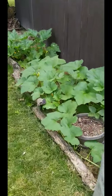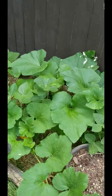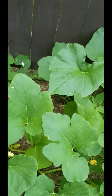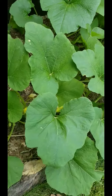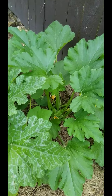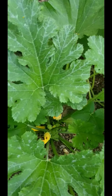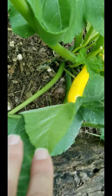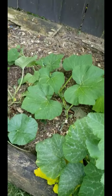Lots of flowers. The potato died. My soybeans are looking good. My pumpkins have lots of flowers. So do my zucchini. Look at that, oh my God. Woohoo! That's exciting.